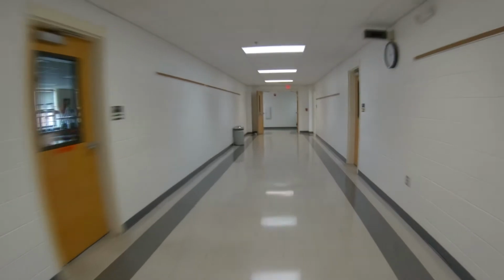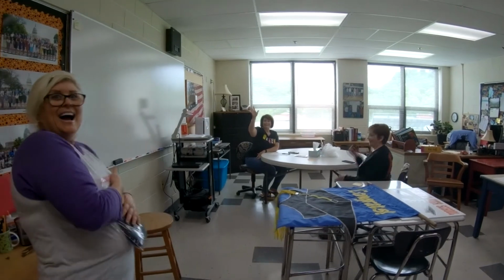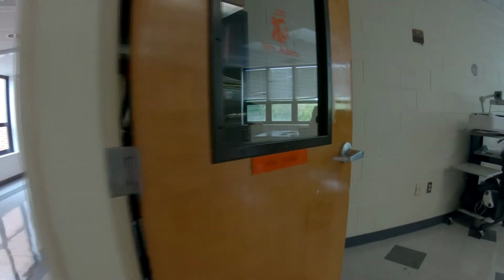Mrs. Perry, she teaches French, 12th grade English. Mr. Fields' classroom would be there. He does earth sciences. And here we have a group of people. There's Miss Russell, Miss Compton again, and Mrs. Hill. Classroom. And Mrs. Adams. Yes, hello, Mrs. Adams. She helps with our math classes quite often.